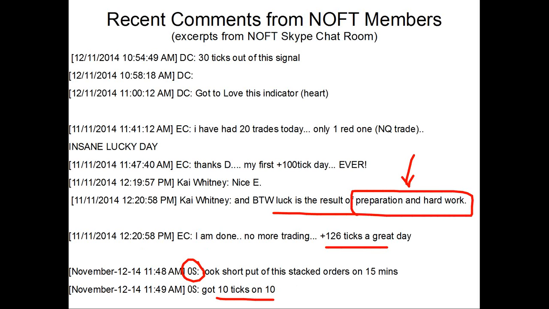I trade equities only for now. What platform does it work with? Cost of the NOFT. Thank you. We'll get to that towards the end, Brian. It does work for equities. Kai is actually trading equities, and we do have a partnership with an equities firm at the moment to be able to trade firm capital. So stocks, ETFs, it works.